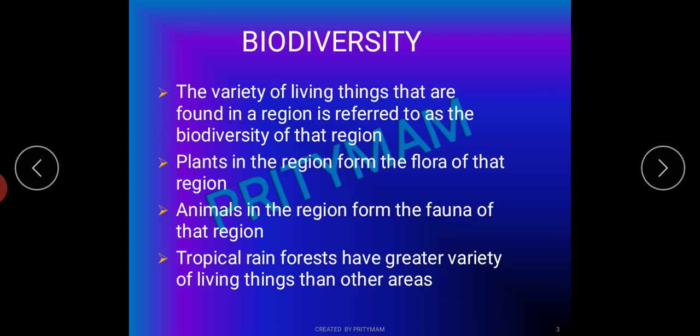Students, let's go active first. Find a person who has lived in your neighborhood for more than 20 years. Ask that person about the kinds of birds and animals that were found in the neighborhood 20 years back, and are there any that are not seen there anymore? So if we find out, we will find lots and lots of things. So, biodiversity.